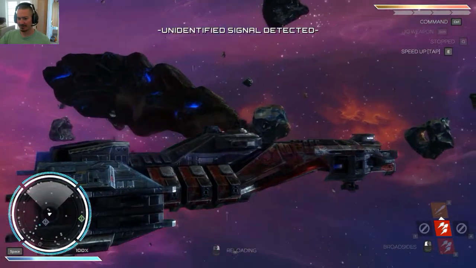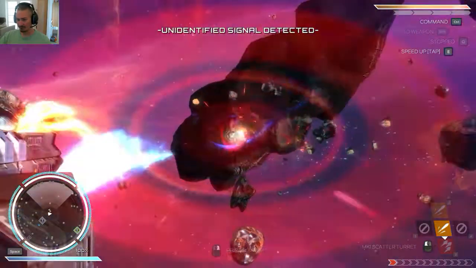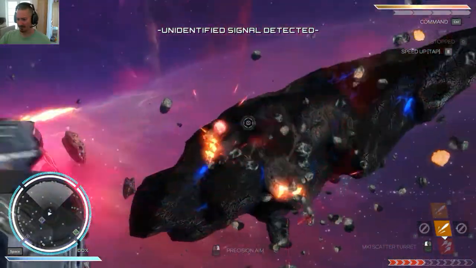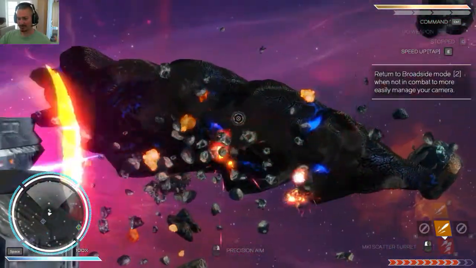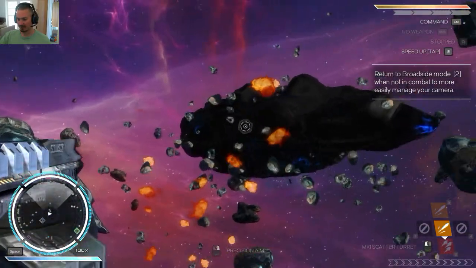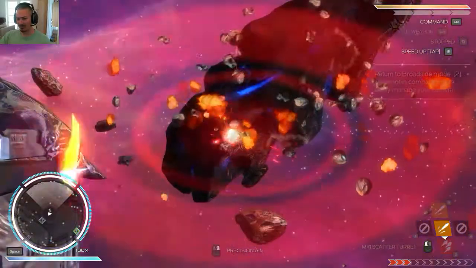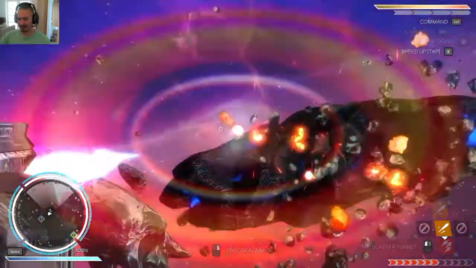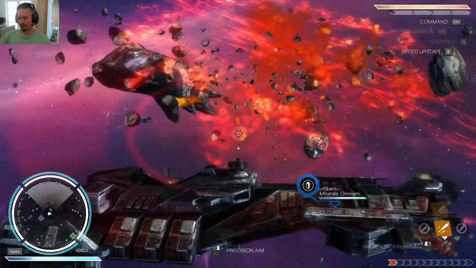Did that miss? Oh no, it's hitting it. It's just... Man, I love that. There's stuff flying off of it. Oh yeah, I know it's gonna overheat. I know. That's awesome though. There should be stuff flying off of it when I'm obliterating it with my turrets. Boom! Can I get more than one?